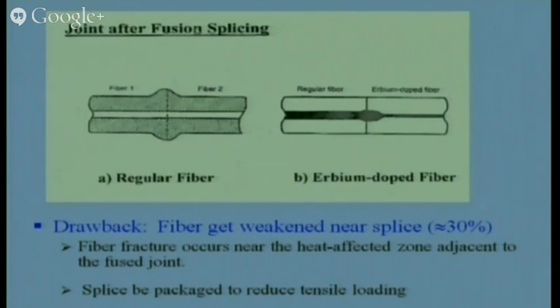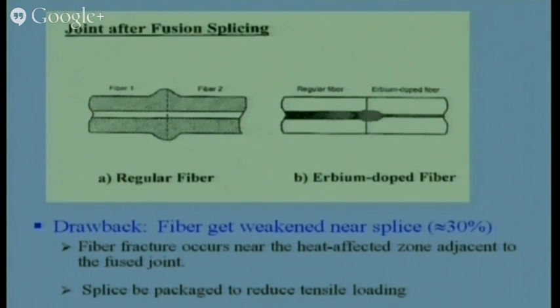Then after the fusion splice, now you see, you have one fiber, you have another fiber. You have fused the material, and we know all these materials have some expansion coefficient. When you heat, they expand. Now their area will be moved. So you will get this type of bulging, the extra material that will take this type of shape. Now this is a fused material. When you heat any material and it again comes to its normal position, it loses its strength.